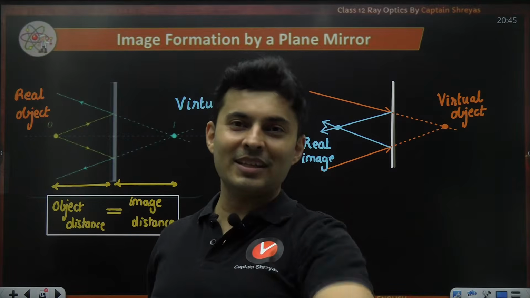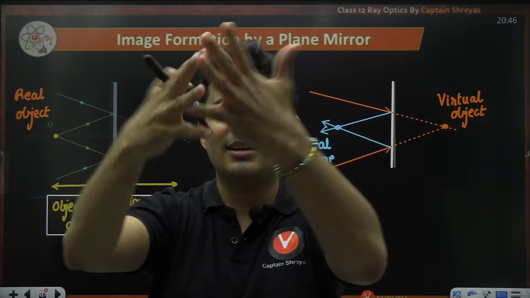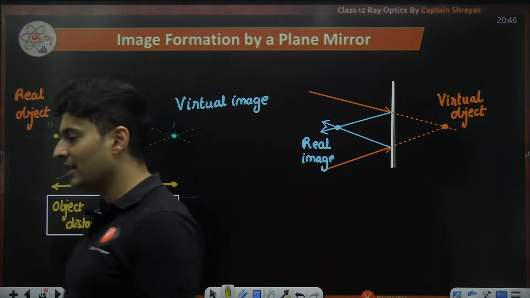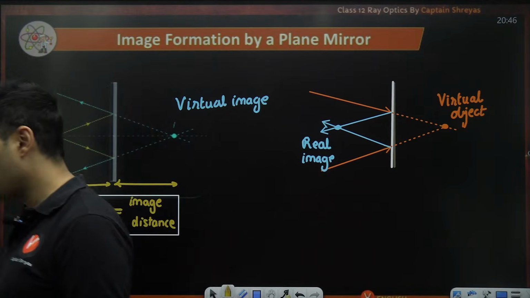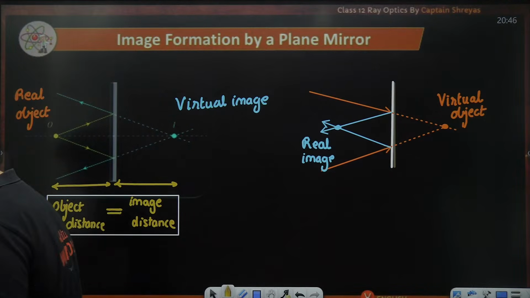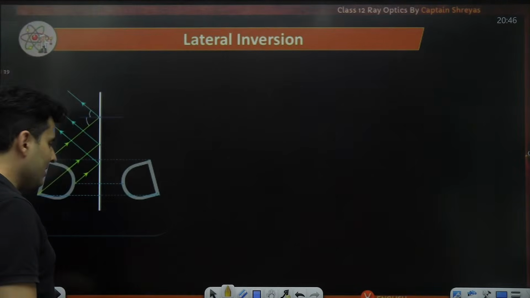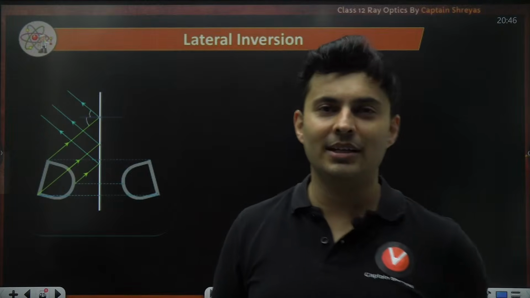Imagine there was no screen in front. You just take the projector. Where will you see whatever the rays are meeting? There is no place there. So you will need the rays to meet at a place and a screen at that meeting place for the real image to be seen. Got it? Perfecto. Moving ahead, the last part is where the image formed is always laterally inverted.